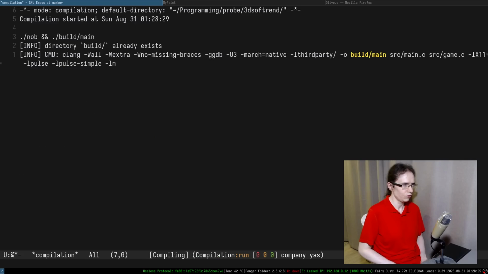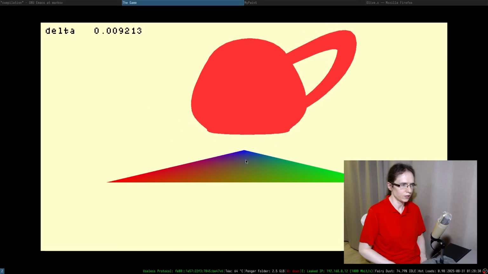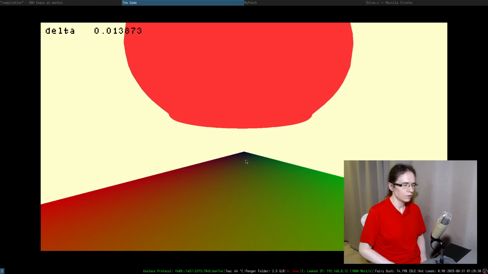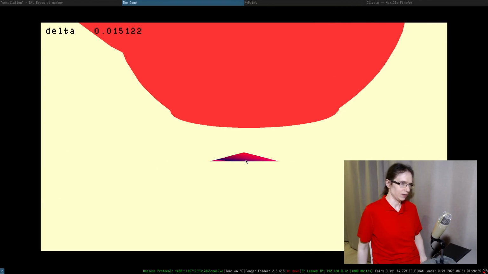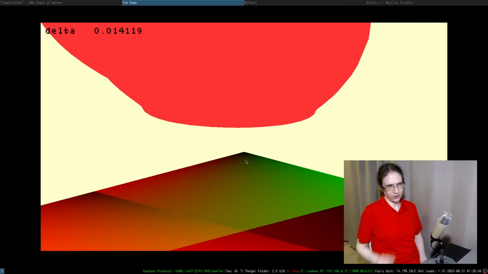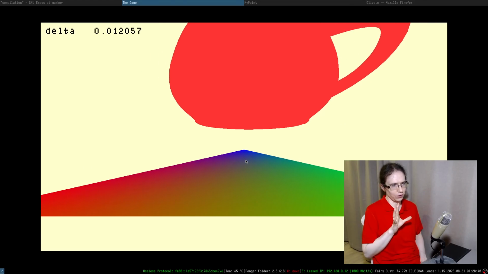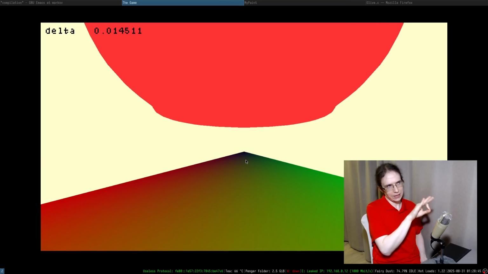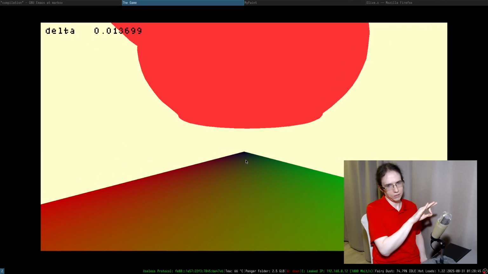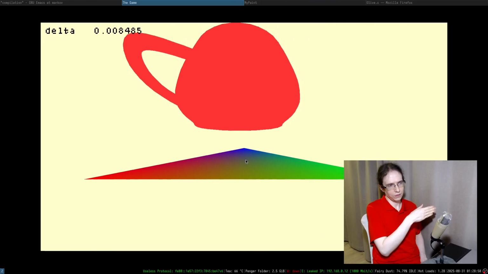I'm removing the fog from the original thing. So it has the same problem, kind of. It starts freaking out when the actual clipping needs to occur. But this is literally the same problem before our code.